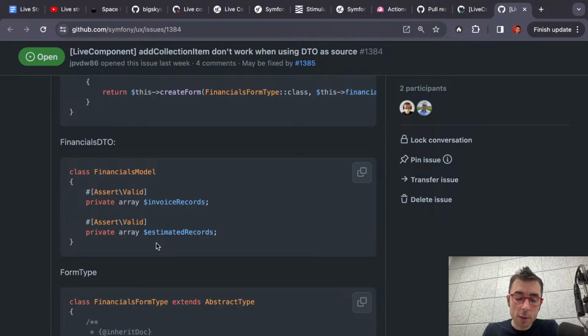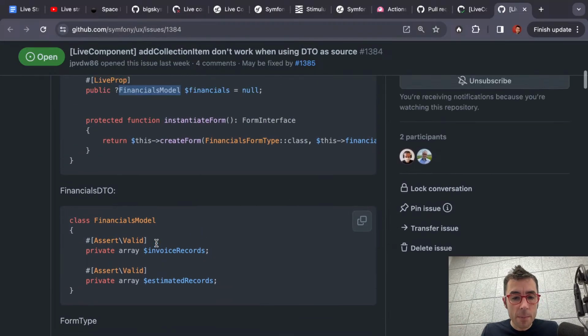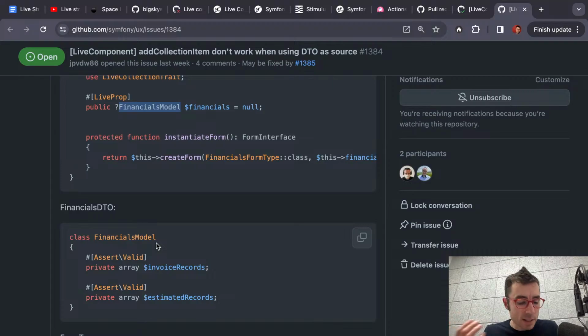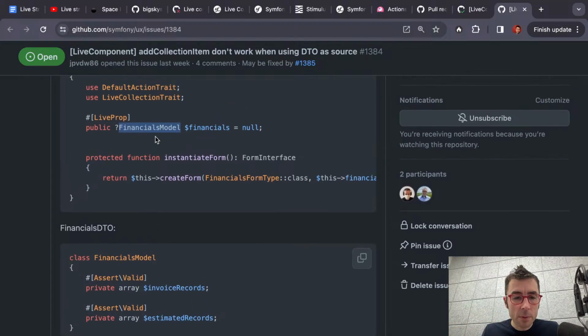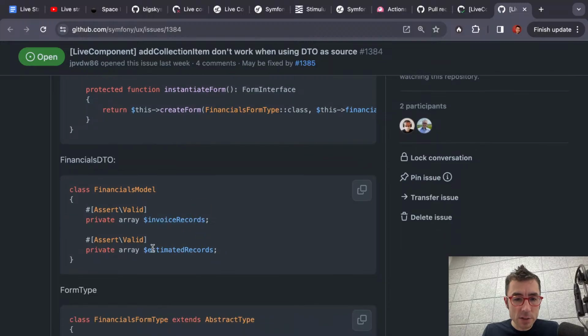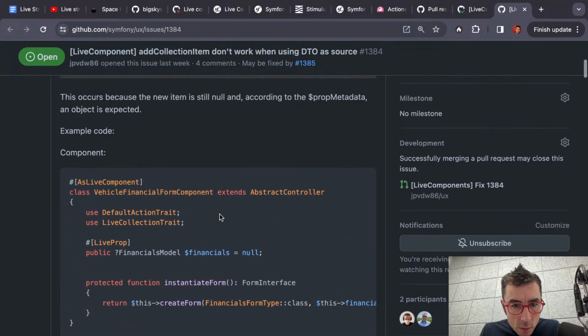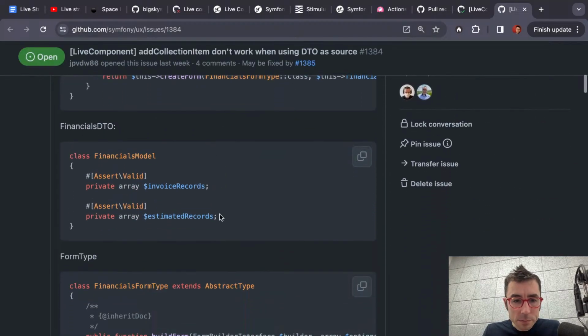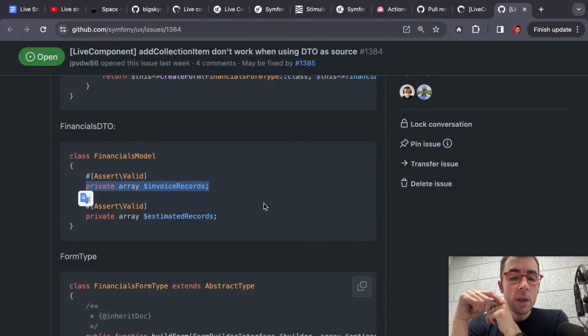And there are various rules about how that works and how that's done. That hydration system is recursive. So for example, here when the financials model is dehydrated to JSON, we also try to dehydrate the individual properties on financials model. So when I look at the error here, the error is actually having a problem dehydrating or hydrating this property right here.